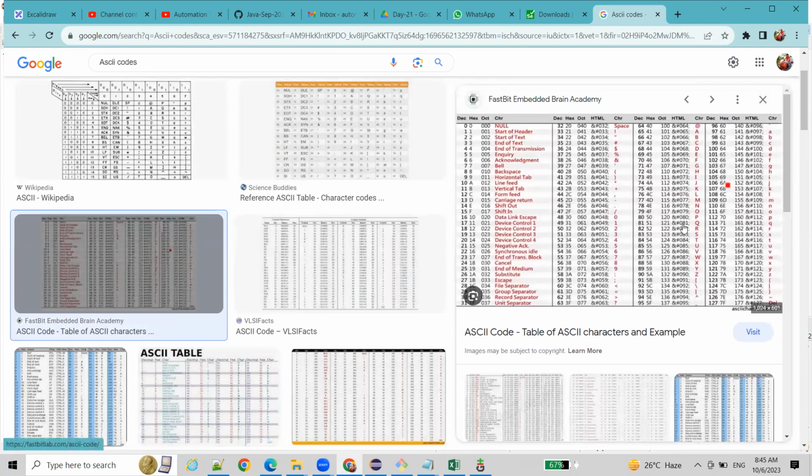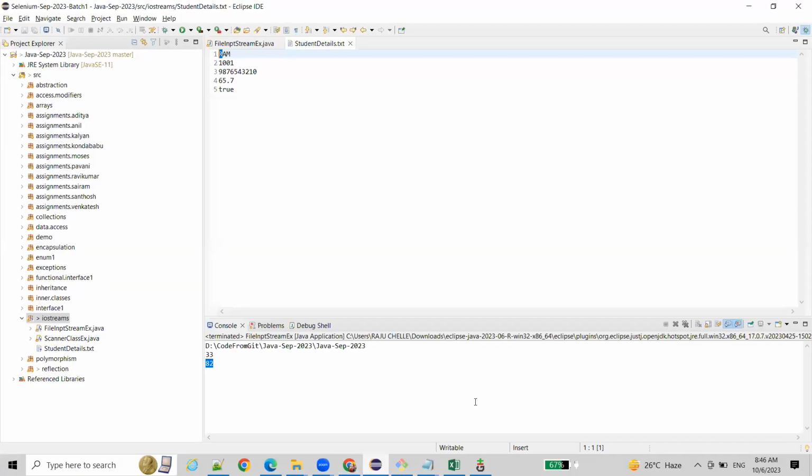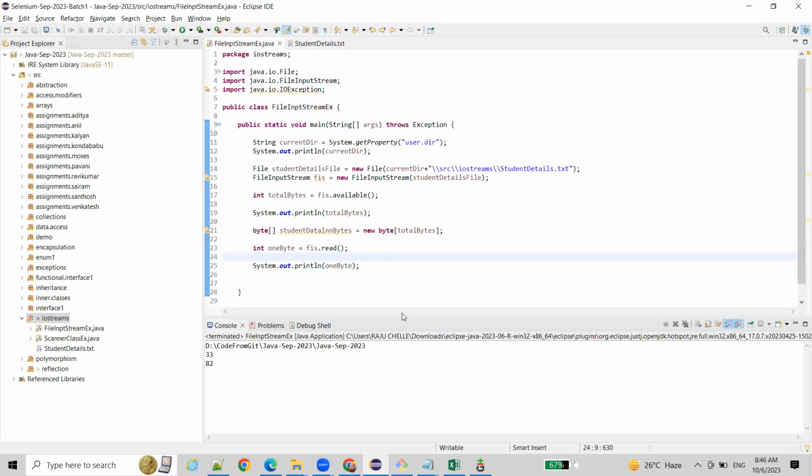We have alphabets, right? What is the code for R? This is the decimal, 82. 82 is the R. That is the reason it is printing 82. It reads only the first character.